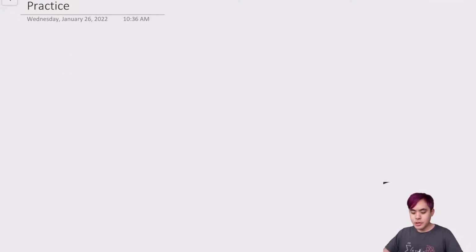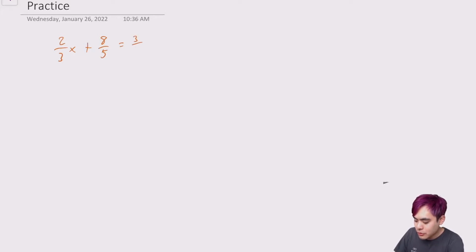Okay, so for example, problem 1 on the practice quiz was just solving a linear equation: 2/3 x plus 8/5 is equal to 3/2 x plus 7/20. If you knew the answer offhand, you could just write down the answer, but that is not sufficient. You can't just write down x is equal to whatever. You will not get credit if you do that.